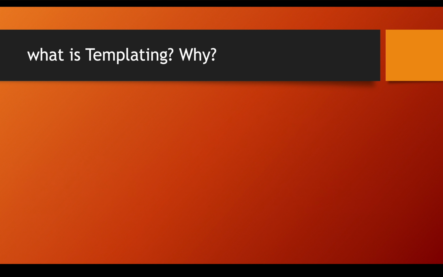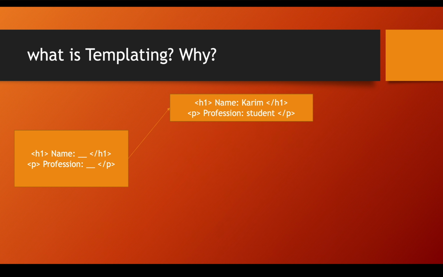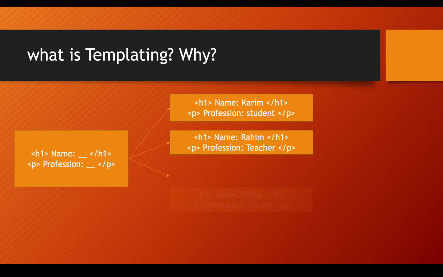And this is the purpose of a templating engine. So a templating engine basically makes our HTML dynamic so that it can receive any type of value that we pass to this file. So this time let's think like that, h1 name, and this time we are not giving any static value, we are just using it in a dynamic way so that we can pass any value here for the name and profession and it will print this name and profession. So this time I can give any name and profession here because we didn't make it static. We kept it dynamic, so it will receive the value and then print the value. So this is the main purpose of a templating engine.